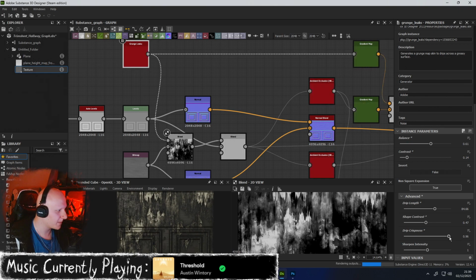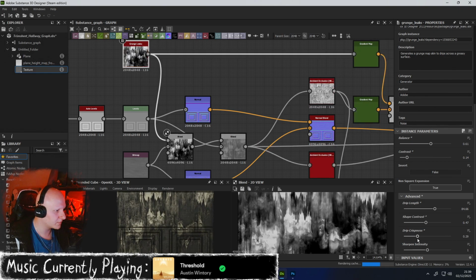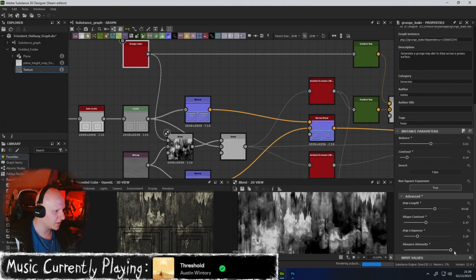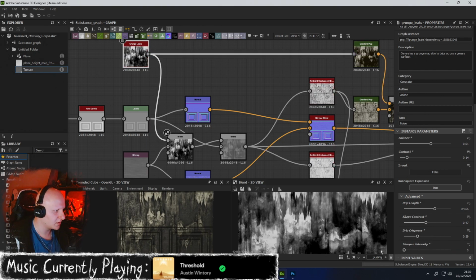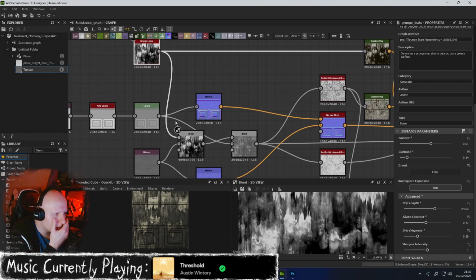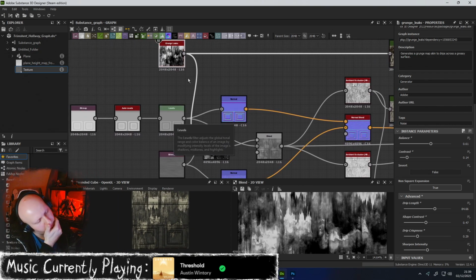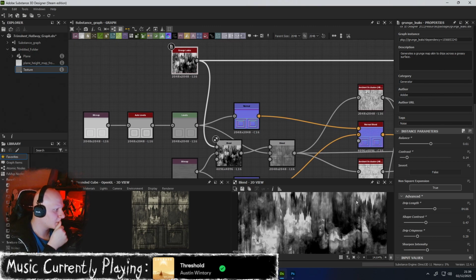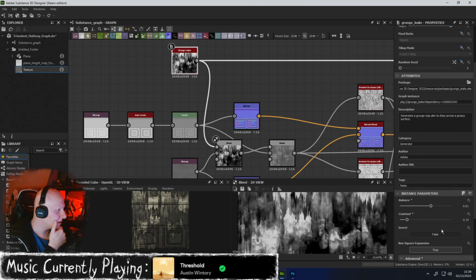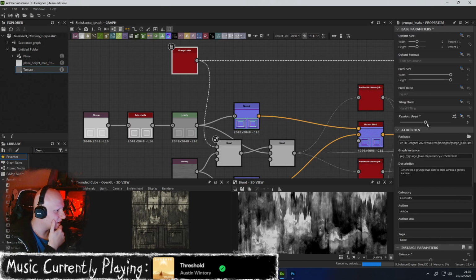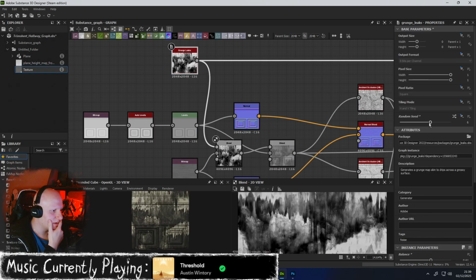Okay. Sharpen intensity. Okay. So isn't there a random seed? Perfect.